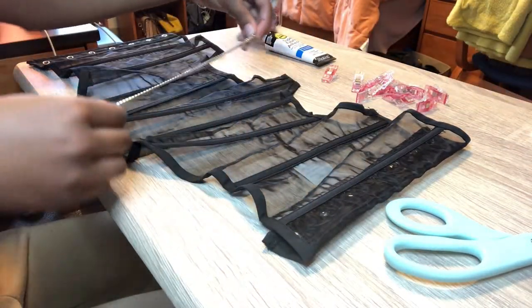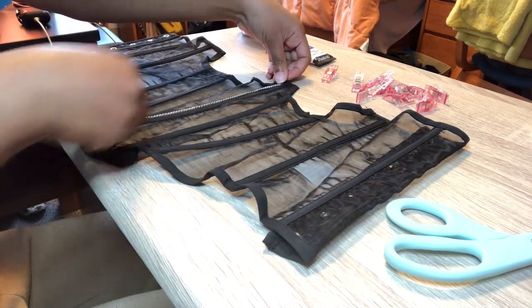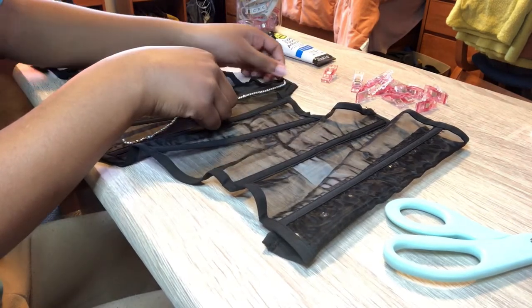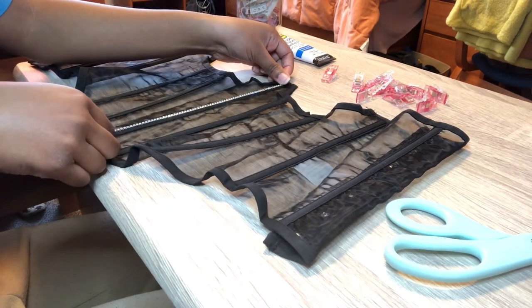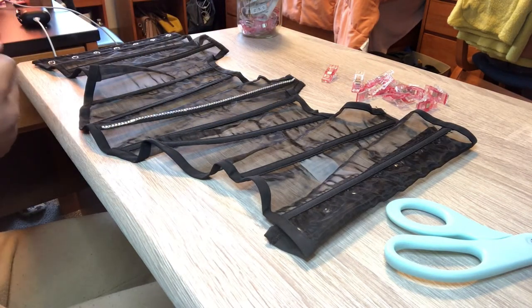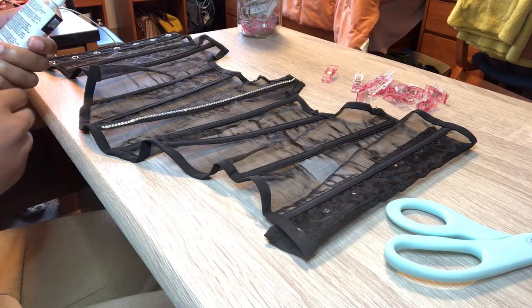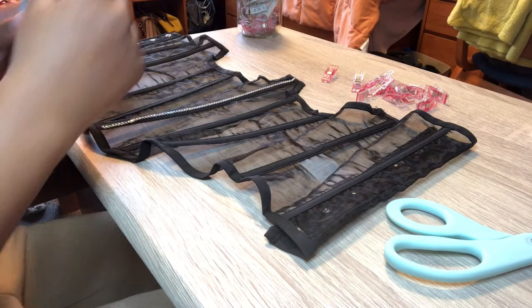But what I'm doing right now, I just took the rhinestone chain and measured it to the length of the boning channels. I didn't put it on all of them, I just put it on the first five channels that you're gonna be able to see in the front. And I'ma just take a thin layer of glue, put it right in the middle of the boning channel, and then set the rhinestone chain right on top of it.